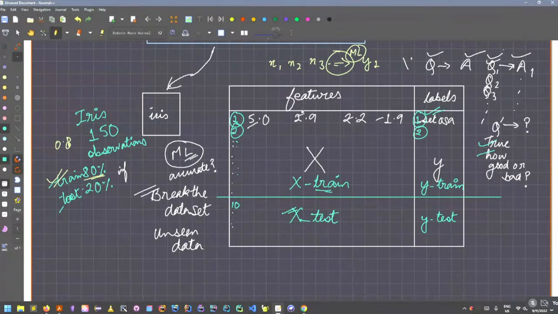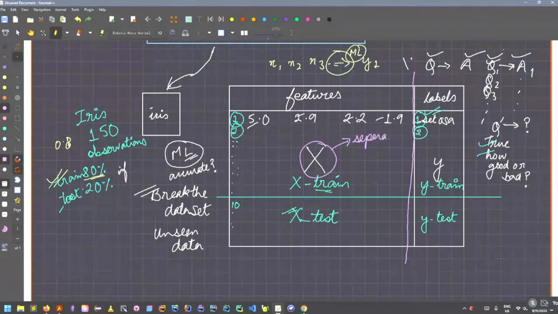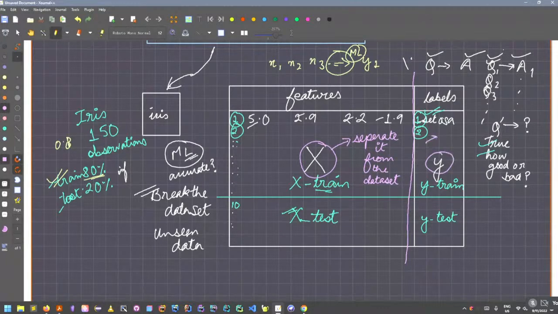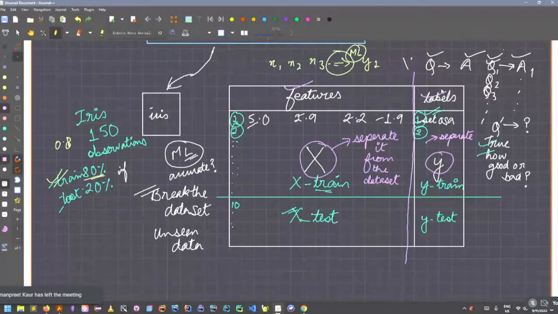And another thing, before we even do this kind of splitting, there is another thing that we have to do, which is this particular entire X, right? So you have to separate it, sorry, not from Y, from the data set. To separate X from the data set, and then Y also you want to separate. So in separate variables we want to store the features and the labels. So our first step we are going to divide is in this way. Let me show you in code.